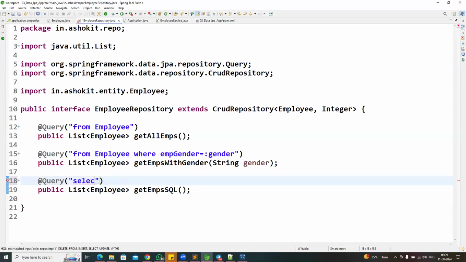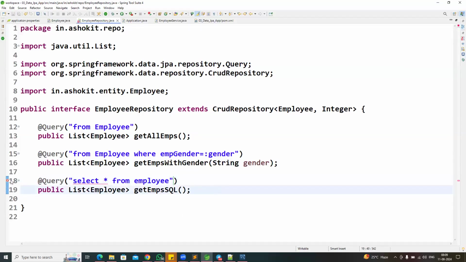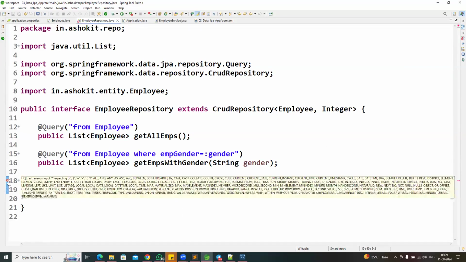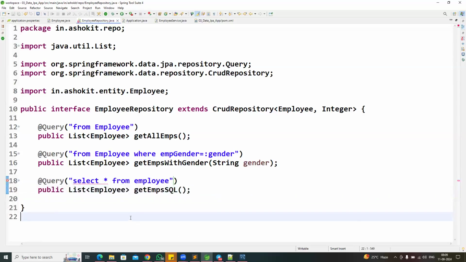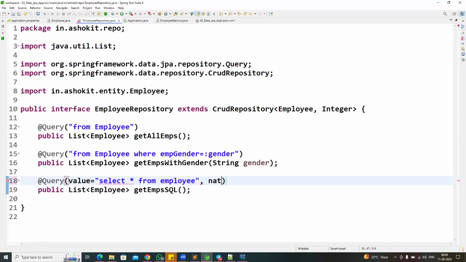Select star from, what is the table name? Employee. Select star from employee we are writing. So when you write the SQL query like this, you need to keep value is equal to select star from employee, comma, nativeQuery is equal to true.